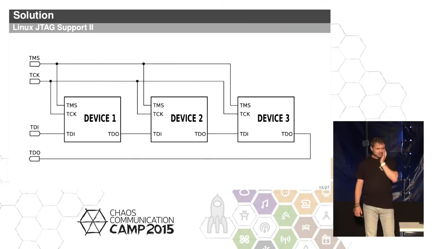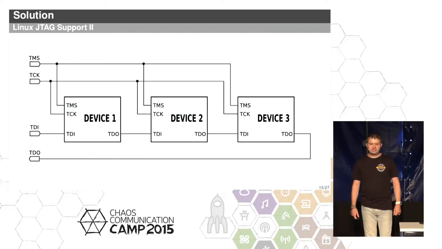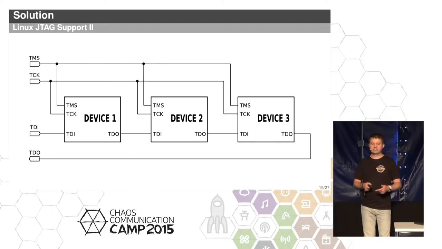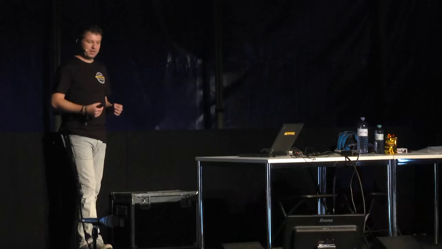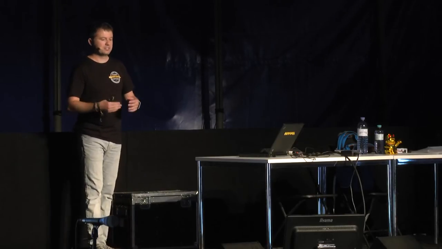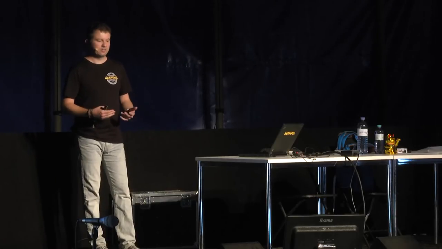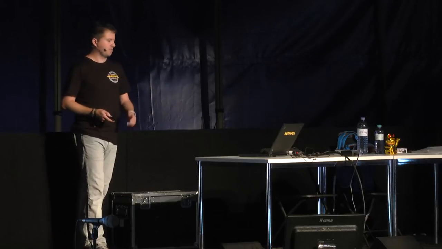JTAG is a very obscure and slow protocol. It's a huge register chain where you connect these devices. You can see on this picture, the signals TMS and TCK are connected directly to the devices. They are used to change the state within each device. Each device has a finite state machine, and through the TMS and TCK signals, you can bring the devices into different states to configure them or to get status information. And the TDI and TDO pins are used to shift data bitwise into the devices, and TDO is used to shift bitwise out. So it's very complex to get information into these devices.